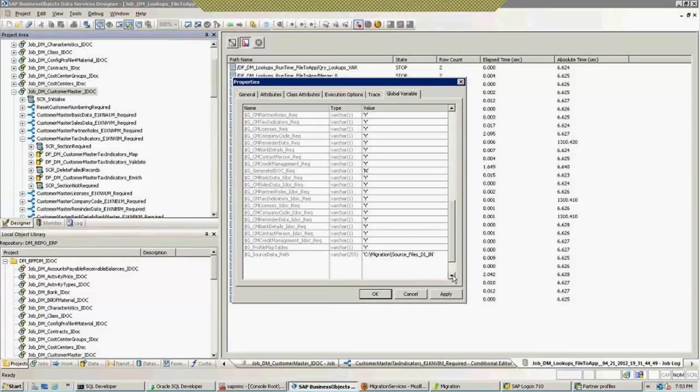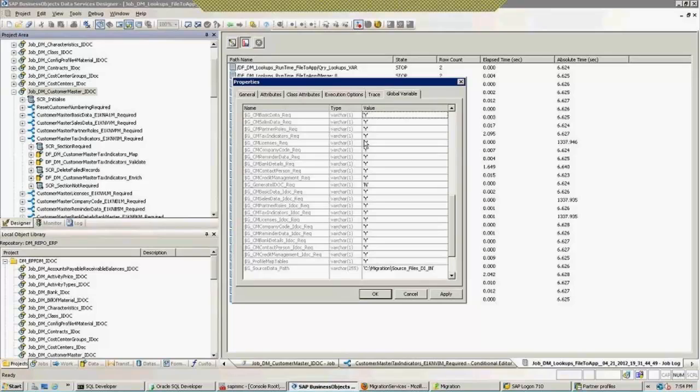So if you wanted to run all this, you can go up to this one. But what does it mean running up to this one? You see here, generate IDoc required as N. If you make this as Y, only then the IDoc is getting generated. Till then, it will only do validations that are local to Data Services. It doesn't do anything else.